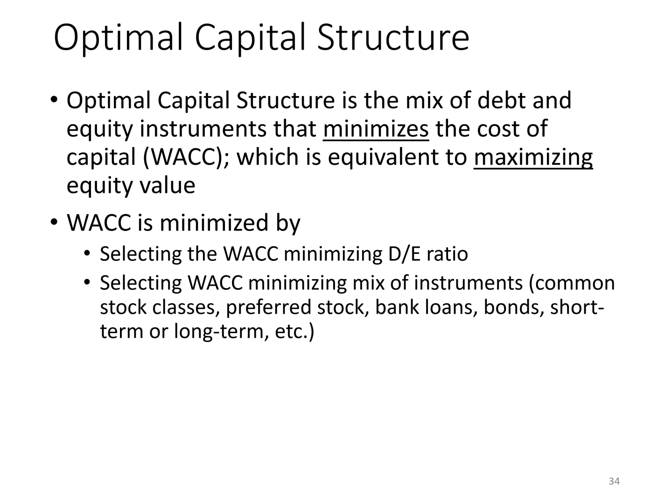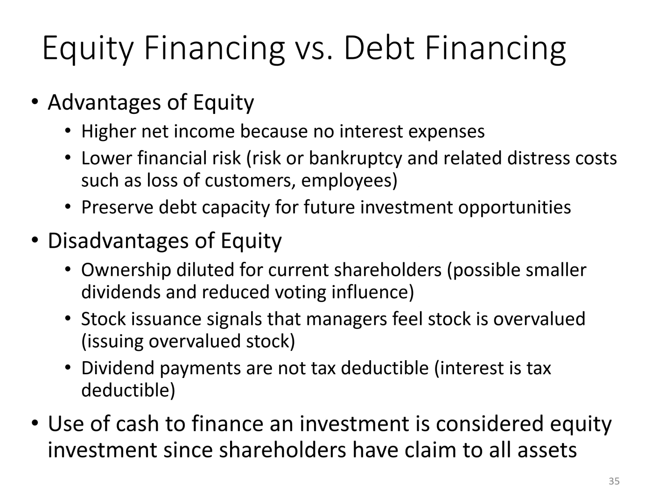So the question is, what is that mix of debt versus equity, the optimal D/E ratio? And also, if you have debt, what is the optimal mix of short-term debt versus long-term debt? Or say for equity, preferred stock versus common stock. So this is the concept of optimal capital structure, how much debt to use and which type of debt or equity instruments. So let's talk about equity versus debt advantages and disadvantages.